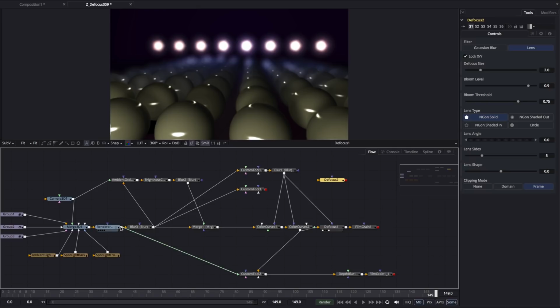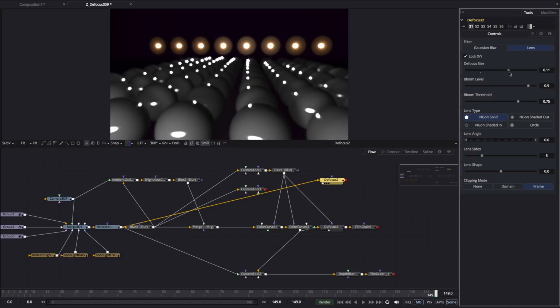So if we take our original scene and have a look at that just straight through there, and then increase the defocus size, you can see how it creates these little n-gons, because that's what we've got selected. We can adjust these various different parameters to get the lens effect we want. And what it's doing is, instead of dimming down the highlights, it's actually punching them up, and that's because of the bloom factor here. You'll see that if I reduce the bloom right down, it doesn't do that, but we can really punch up those whites, and that's a really nice photorealistic effect.